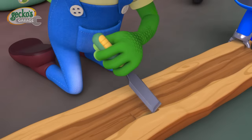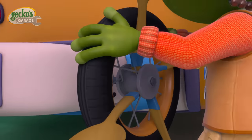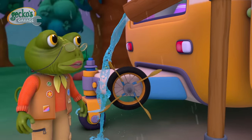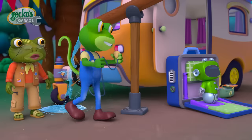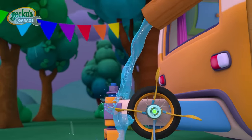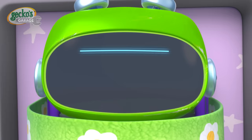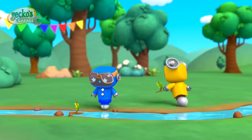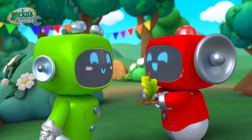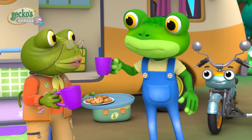The first part of our water wheel scheme is to chisel out a channel to make a stream. Fix spoons to the wheel and the wheel to this pin, so the water will give the wheel a spin. The water wheel drives the dynamo, creating electricity to help Green go. Oh, it's working! To recharge with a nice cup of tea. Thanks, Grandma.